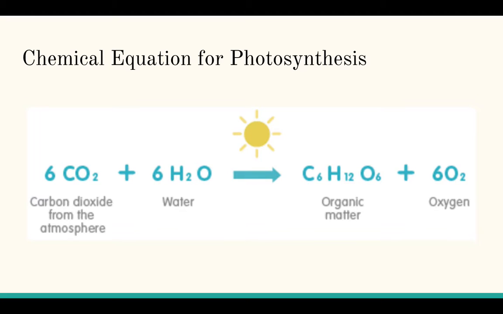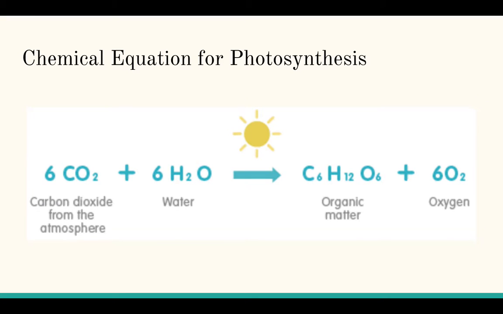The chemical equation for photosynthesis is carbon dioxide plus water yields glucose plus oxygen. So on your note sheet, you see where it says organic matter. I want you to specifically cross that out and add glucose under there, because that chemical formula, C6H12O6, is actually glucose. And glucose, you know, is a carbohydrate because of that ending in OSE.